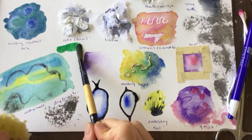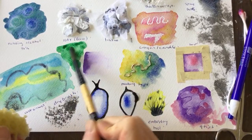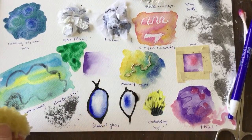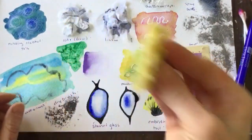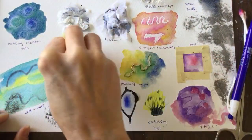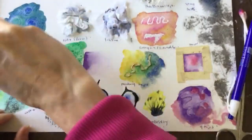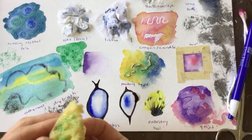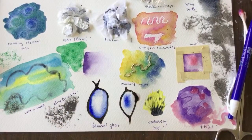So if we do a kind of green color here, just get a decent amount of color so we can see a contrast. And then we get our sponge. It's not doing much there. But if you put the sponge here, yeah, the sponge isn't doing a great texture. Let's try another sponge.